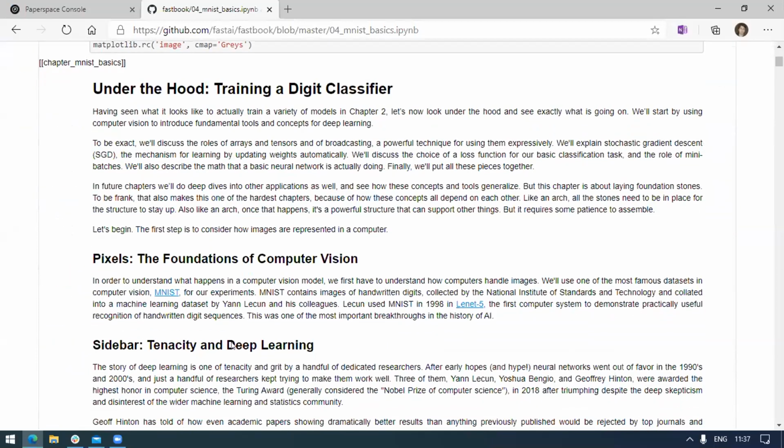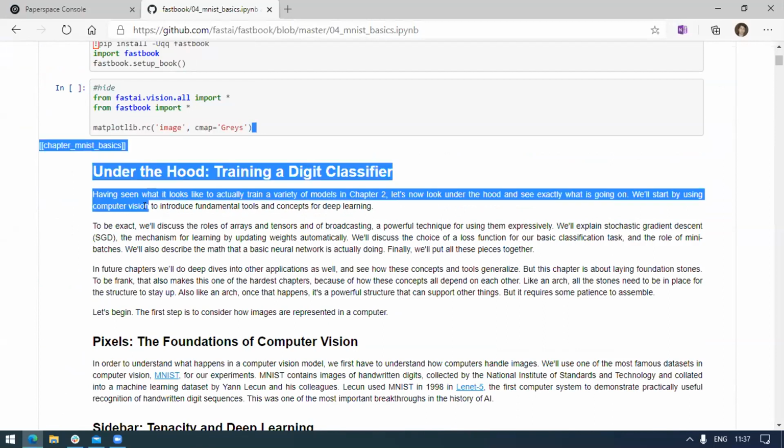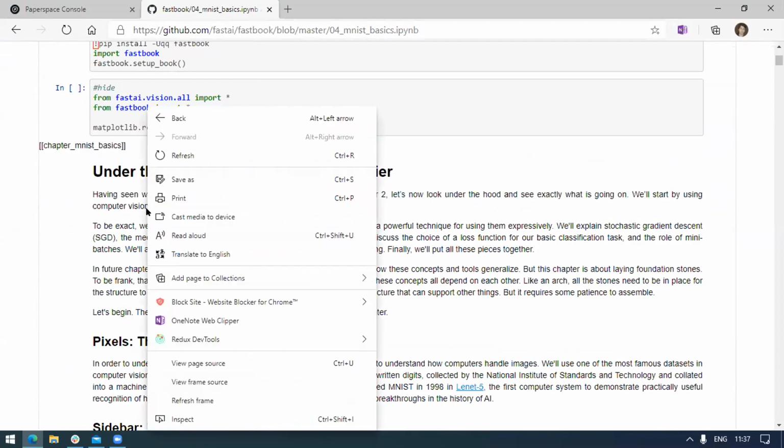Not much here. One interesting thing we did here is matplotlib.rc image gray. The reason is that we'll be working with images converted to grids, and we want to color code the image according to the number in each grid cell.